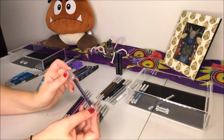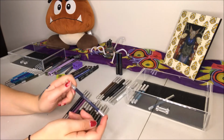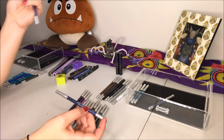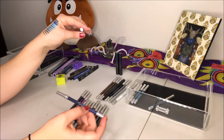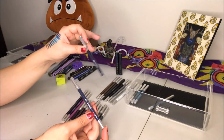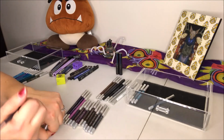So Binge is actually one of the very few colors I've actually completely used up. And I know they don't make Binge anymore because Binge is one of the ones that I do have a backup pencil for. I bought this when it went on sale when they were discounting it completely off the website. So I do have two of Binge. It was my very favorite eye pencil for a good long while. So let me just take a look at if this one is still in pretty good shape.